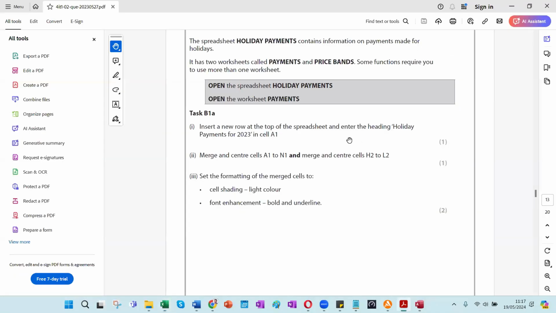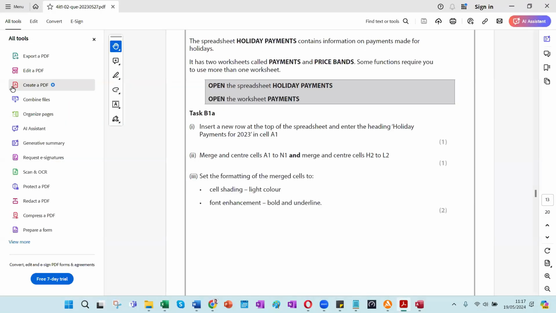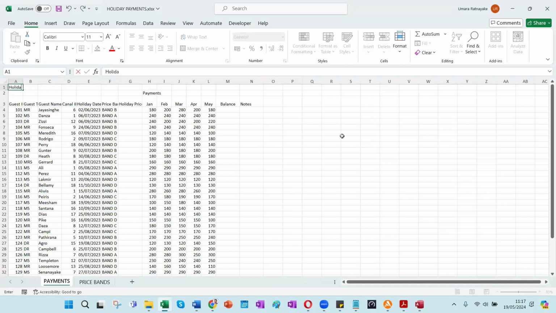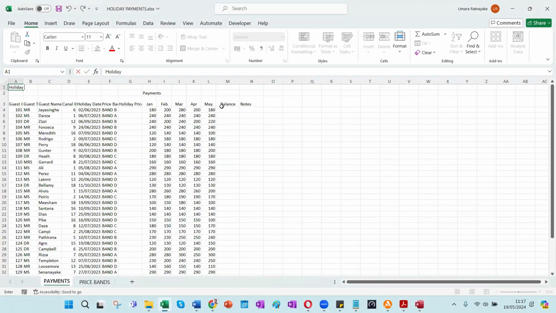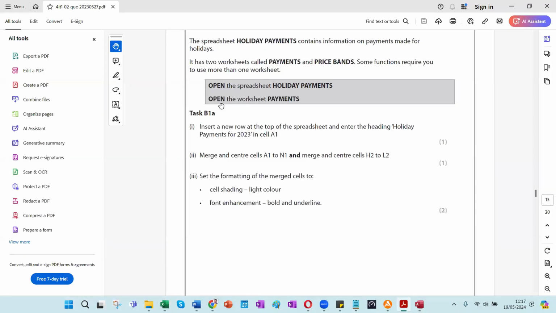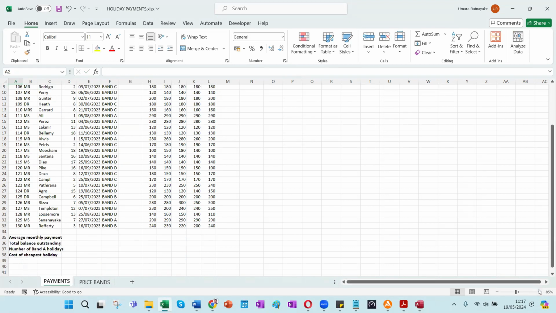And then in A1, holiday payments for 2023. So enter it exactly as they have given, right? In the same case.